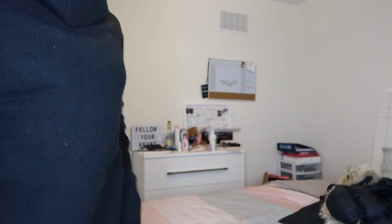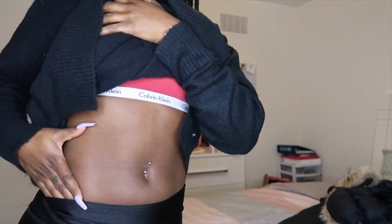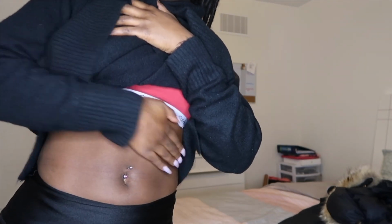But I will say that I weighed myself this morning, and at the beginning of this I weighed 140 pounds, and I've already lost 3 pounds. So I mean, 3 pounds for literally just drinking juice and not doing anything, that's amazing. And to be honest, my stomach doesn't seem as bloated. And this is the definition we wanted, baby. So there's that. I'm gonna keep juicing.